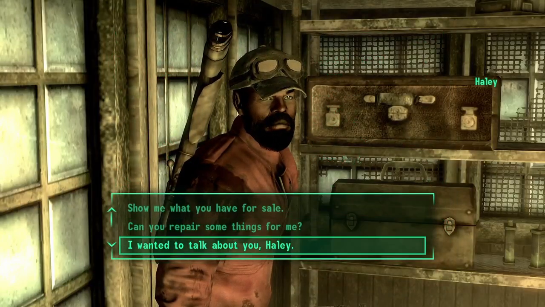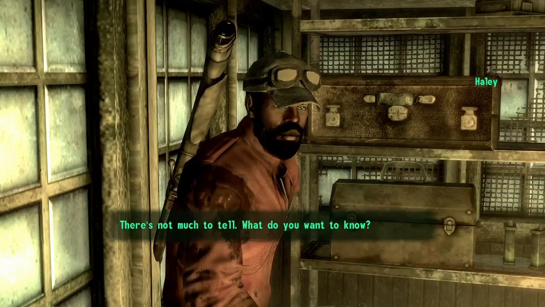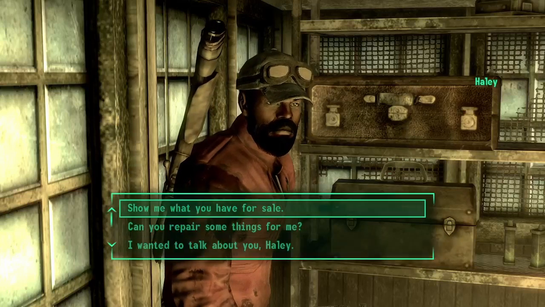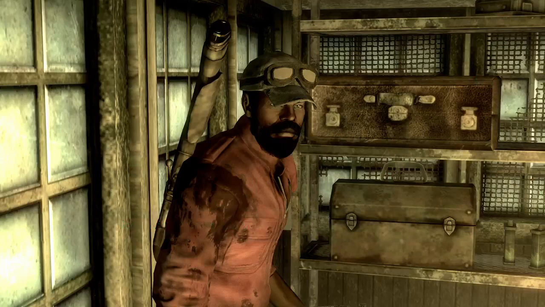Alright. Talk about you. There's not much to tell. What do you want to know? We've already been here, haven't we? Yeah, we've done all this. Sure thing. Are you here to buy something? We already did it, thank you. Good doing business with you.